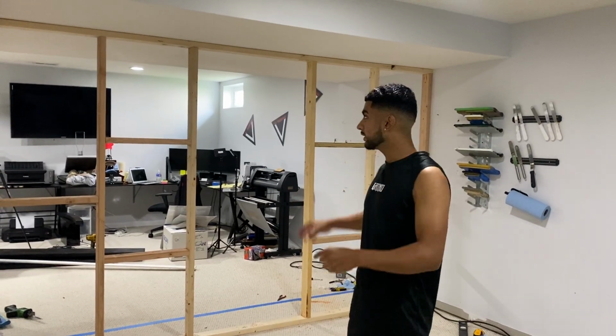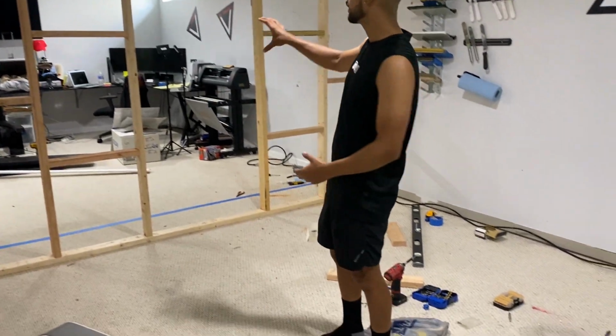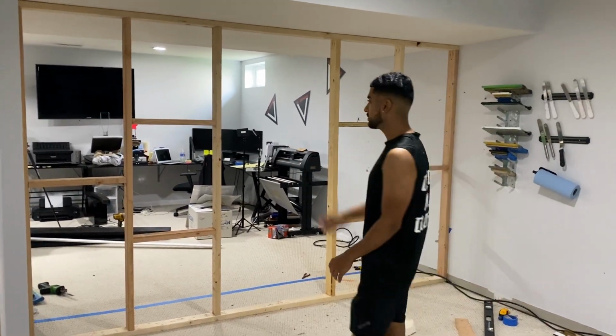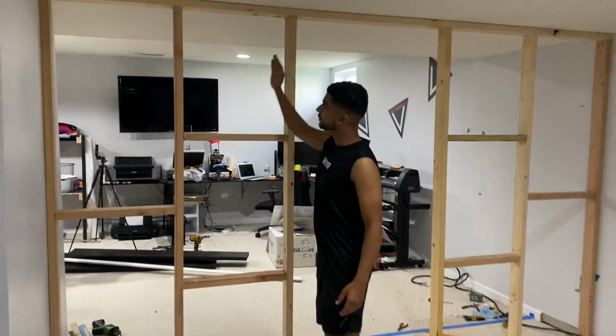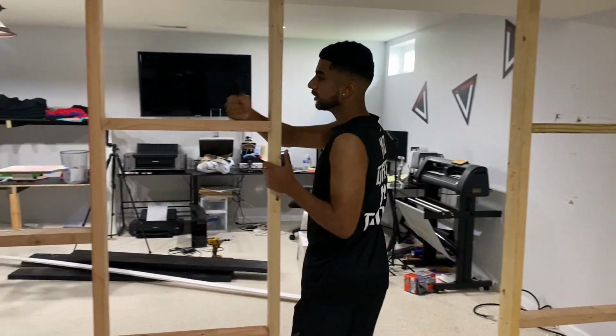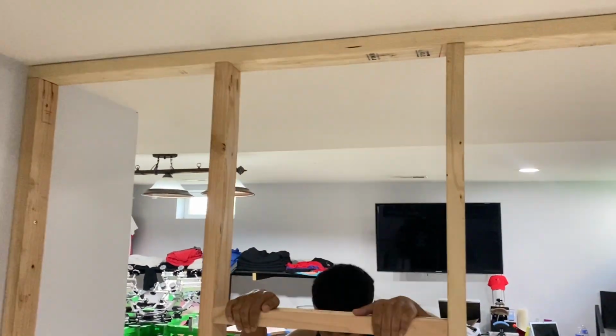All right, YouTube, we finally got the foundation and framing all done. It's a mess right now, but we finally got this done. We actually just ended up making it an official wall with a whole bunch of support beams and all. As you can see here, there's support beams going down. We left this open in case we wanted to make it a door in the future, but this is all here. Everything is strong. I can stand on it. Nothing's happening. So now it's time to drywall.